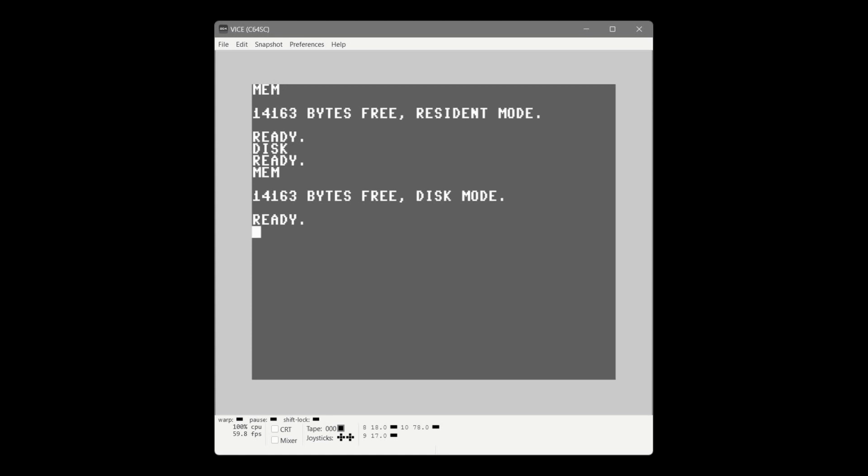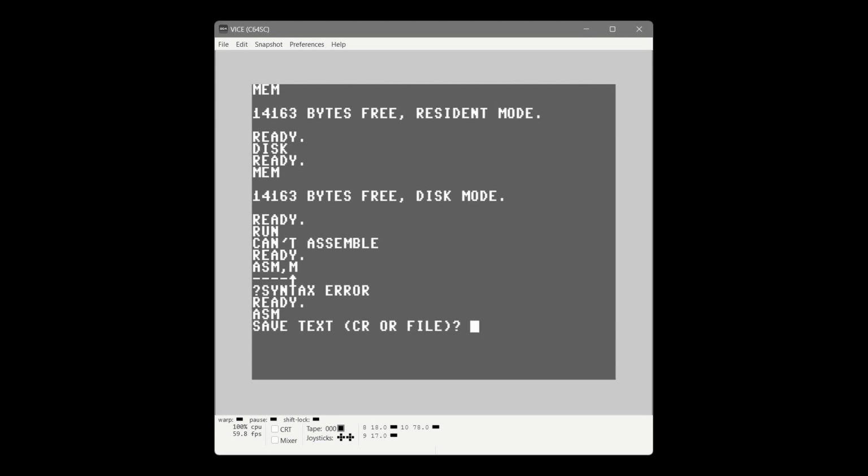So in disk mode, assembly only happens from source files from disk, and then an object file will be written back to disk. The only thing that happens in memory is the actual assembly process. So to highlight that point, if I type in RUN and I try to run my program, I'll get a can't assemble message. And if I use the ASM command with any options, I'll get a syntax error now. So let's run the assembler from disk. And we do that by typing ASM.